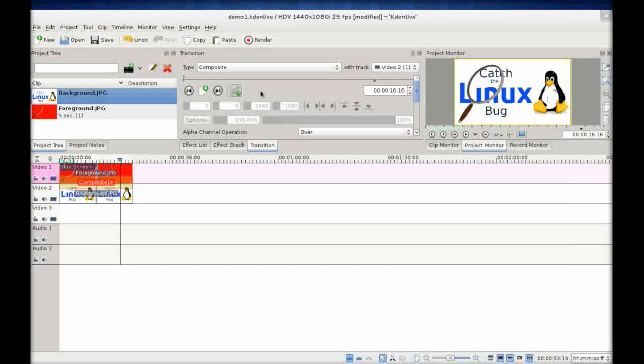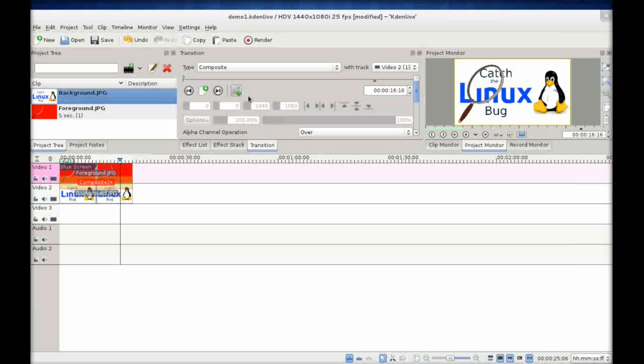So at the moment you can see there are certain values down here, such as an X and a Y and a W for width and a H for height, and those values allow you to change the position and the size of the image. So at the moment these are read only, so we can't change them, and that is because we can only alter these values at a defined keyframe.